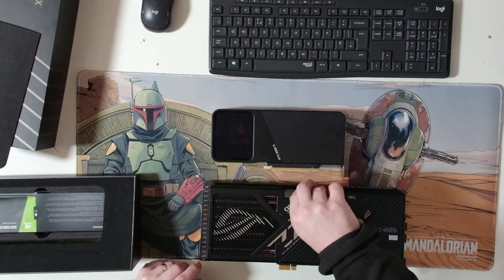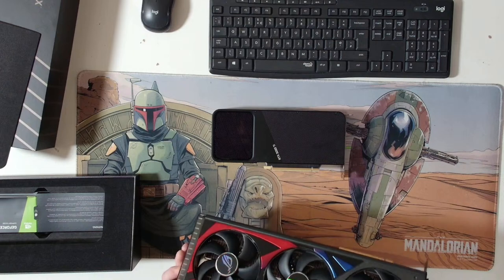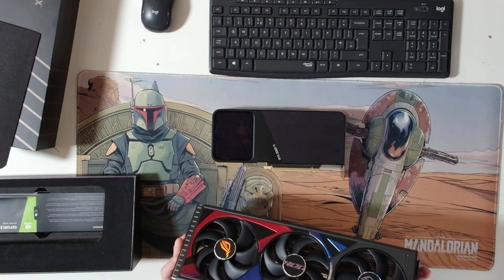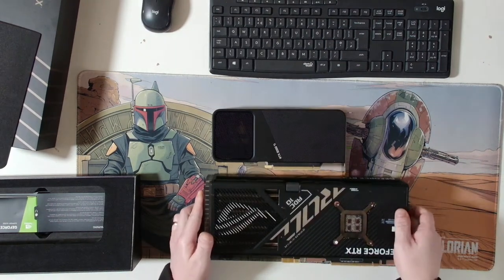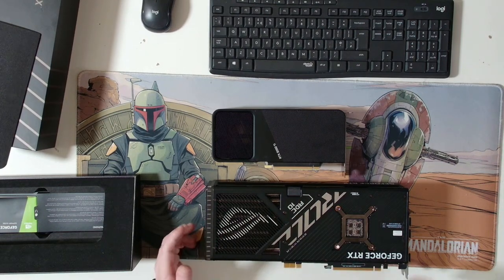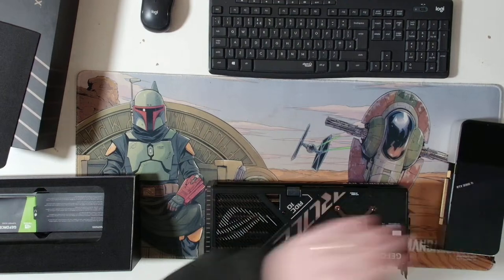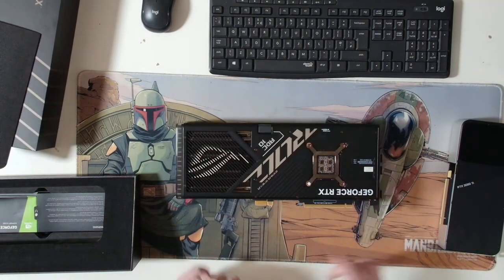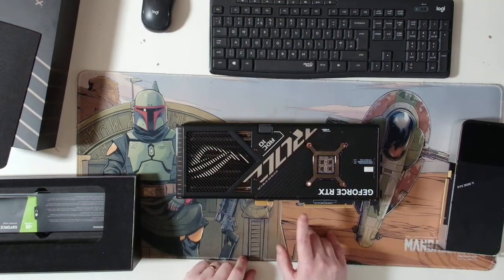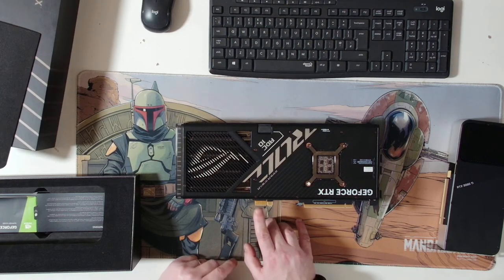Now, there is actually a tab here, which I'm not too sure if that comes off. Doesn't appear like it does. So I think that is where the normal version would have had its power connector. But as you can possibly see straight away, there is something slightly unusual about the PCI Express slot. Other than the fact that it's there and it looks tiny, we've now got this extra section here.